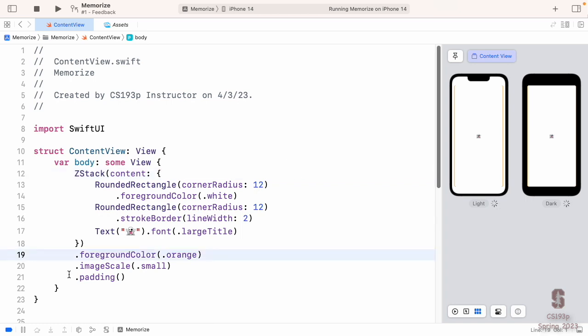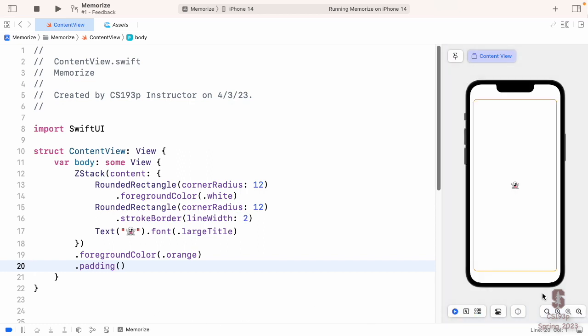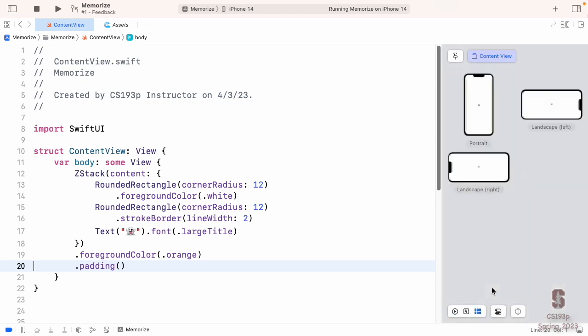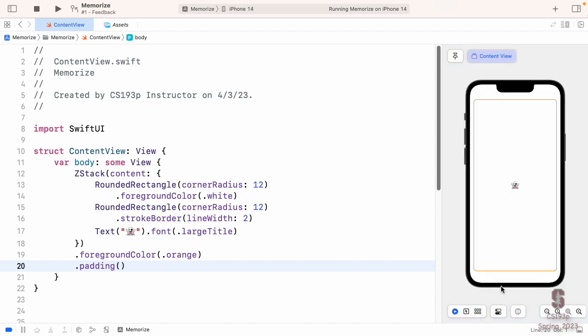And we got a color. Let's get rid of our image scale in there. We can go back to live mode, for example. And we could also do it with landscape. Let's do it with landscape just while we're here. Let's go over here to our orientation variants. You can see in landscape, it's kind of hard to see. We could zoom in there a little bit. It looks okay there. So mostly those variant views are just to get an idea if it looks right.